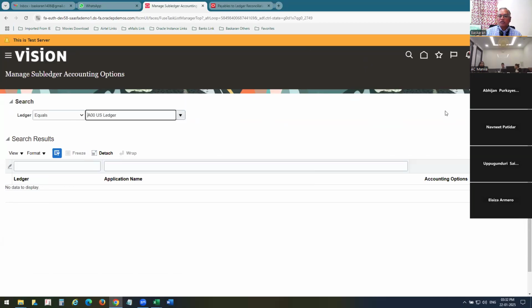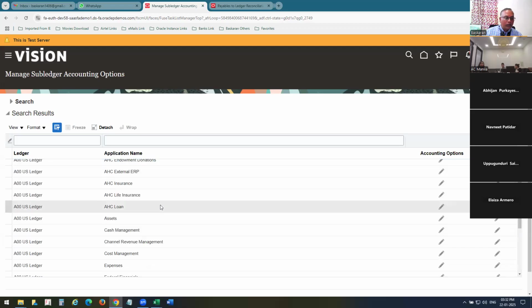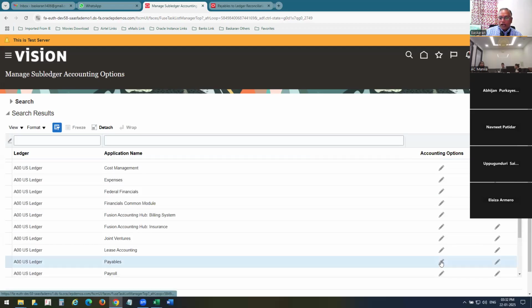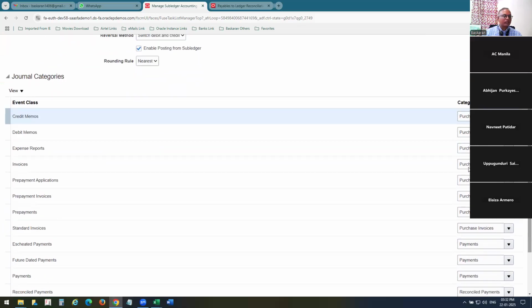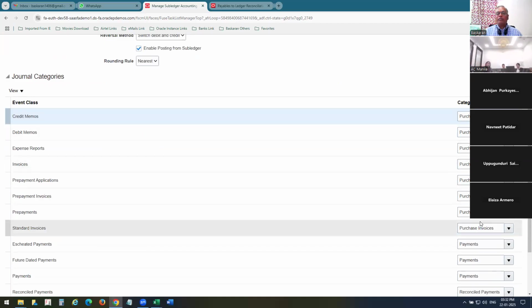If you search in EBS, it is in the accounting status manager. Related to payable, let me click. In the accounting options, it shows the event classes we are using, like invoice. It will go as purchase invoices as a category, seeded by Oracle.